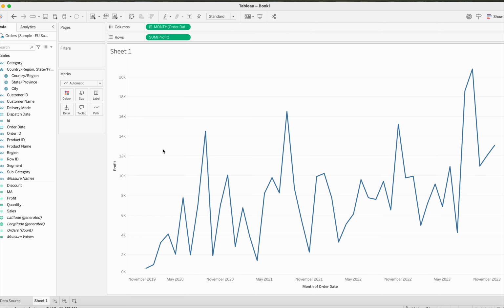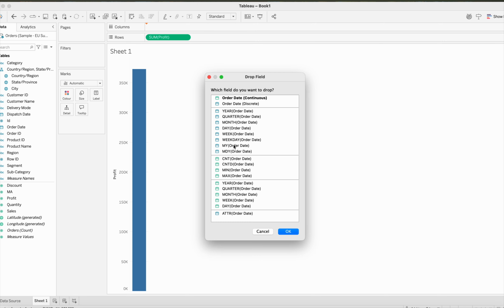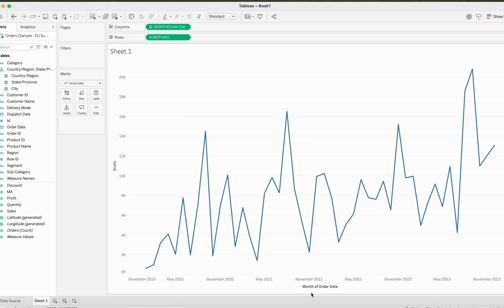But if I don't want to go through that route, I hold down the option key on my MacBook and drag in the orders date, and here I have it listed. I go to the green pill, which is the continuous variable, and choose the month, and here we go.